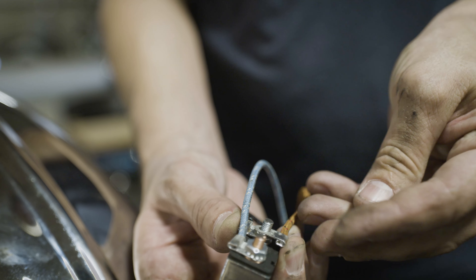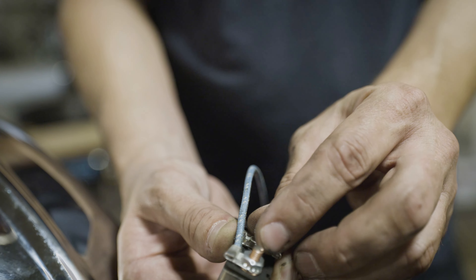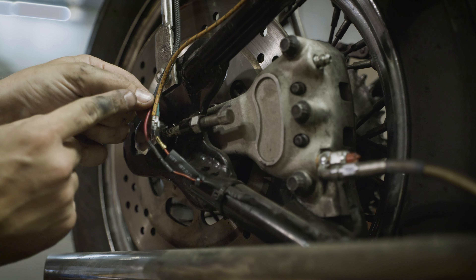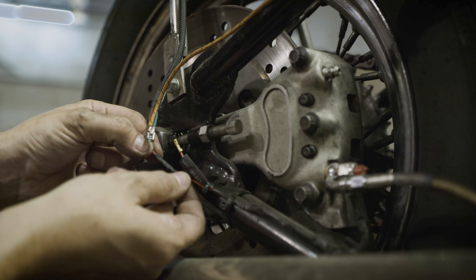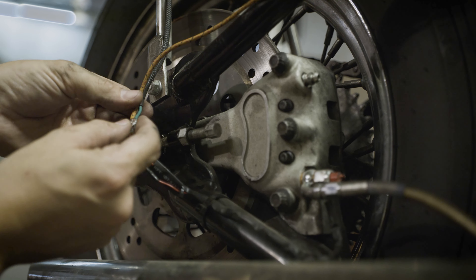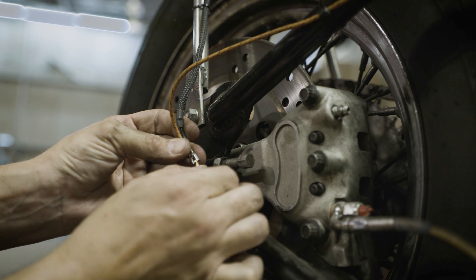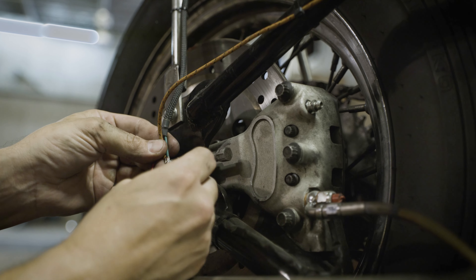You'll run the orange tail light power wire from the accessory circuit breaker down to the brake switch. I'm running a banjo style brake switch, so you're going to set that up on the banjo bolt, then run the brake light wire — which is this red wire. You're going to splice it to one side of the brake switch, then take the orange wire coming off the accessory circuit breaker, pair it with the running light wire — which is this green wire — and put it on the other side of the brake switch. It doesn't matter which side because it's non-directional. Just make sure it's got a good connection on both sides.